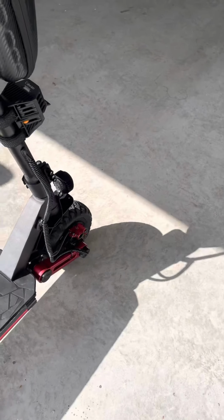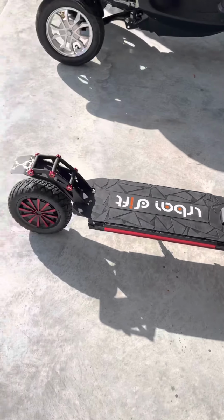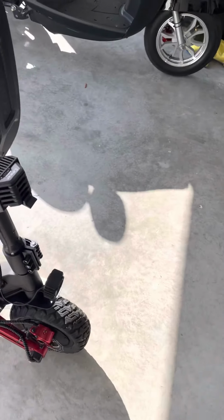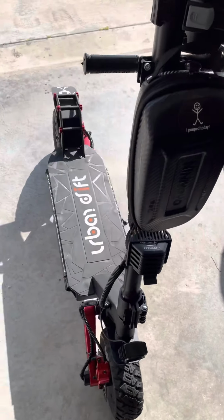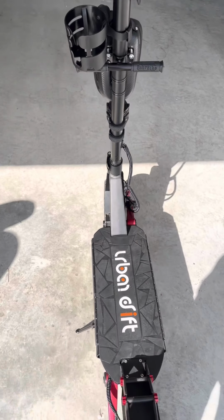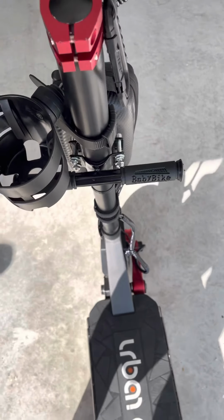I do like that the wiring's pretty well wound. I haven't had any issues with anything catching on the wiring. The overall suspension is a good balance between stiff and loose, if you will. It's a nice balance, particularly for my weight. It eats up road bumps quite well without any problems. Haven't had any issue with the ride. As far as speed goes, in single motor, this easily hits 25 to 28 miles an hour. And in dual motor, I've been noticing it will top out at about 35 to 37 miles an hour on flat roads without any wind or things like that you're going to hit into.